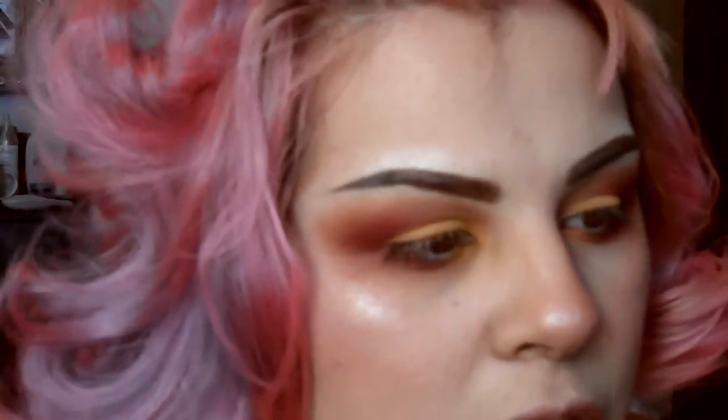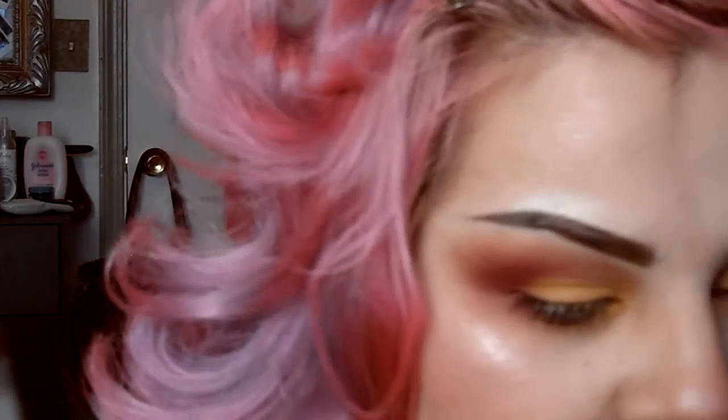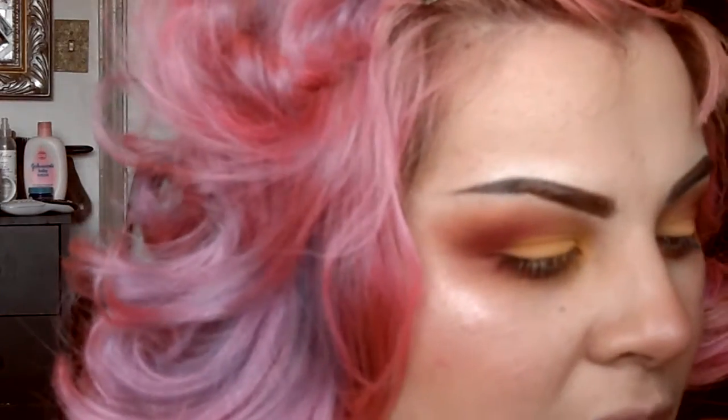Some of my favorite brushes to use is a regular really thin brush. This one is okay. It's not one of my favorites, but if all my other brushes are dirty, I will use it. My go-to before I started using different brushes was my MAC 208, I believe. My MAC 208. It's very fine. Okay, it's not picking up, but it has a very nice fine tip. And I used to love using this for not just my eyeliner, but for my brows. It's really old. It was actually my first brush I ever bought a million years ago.